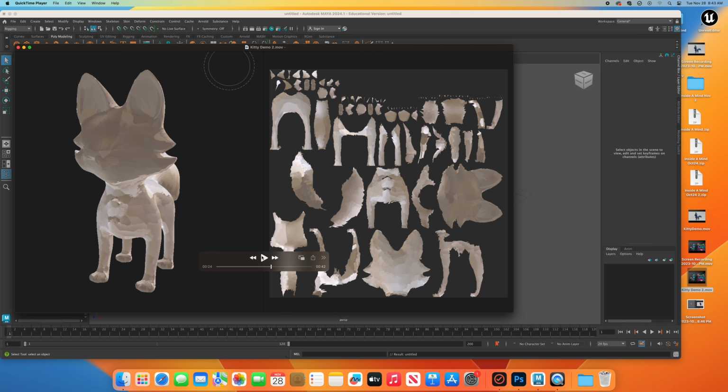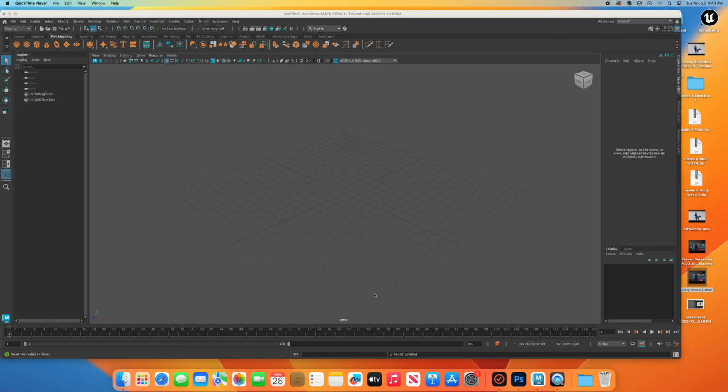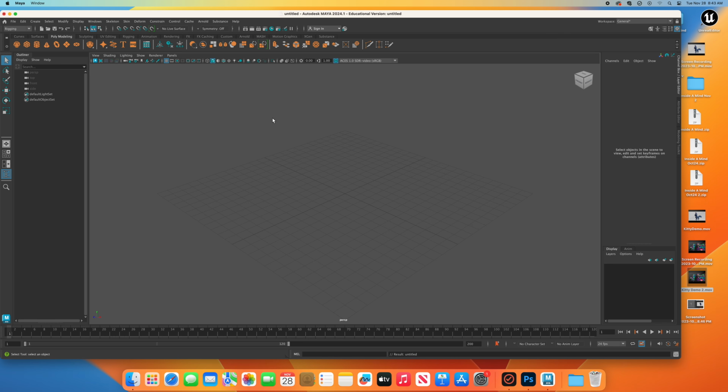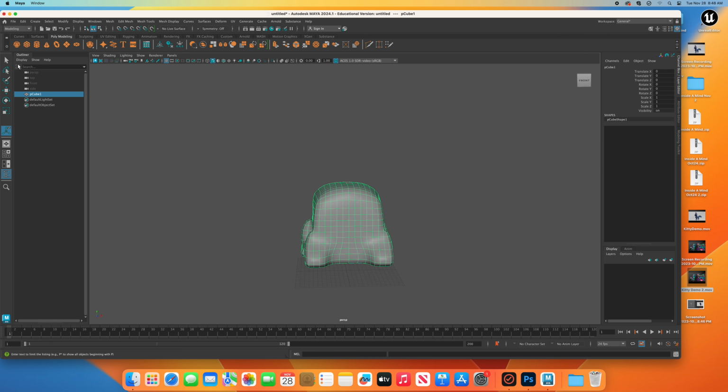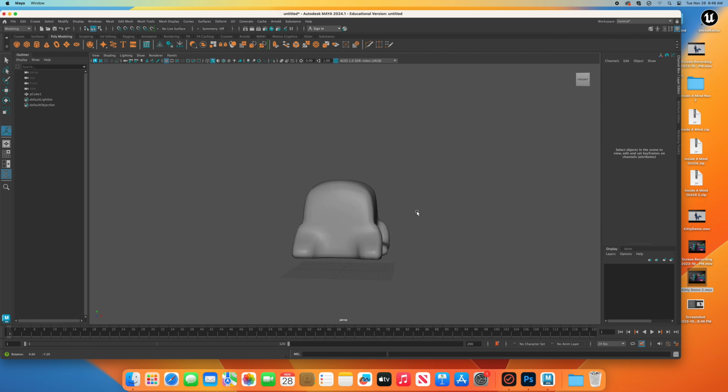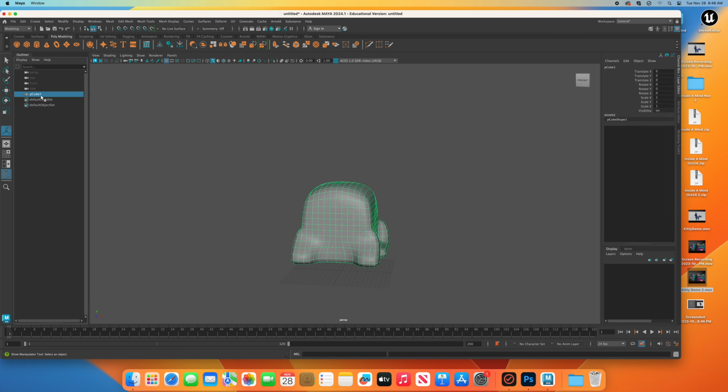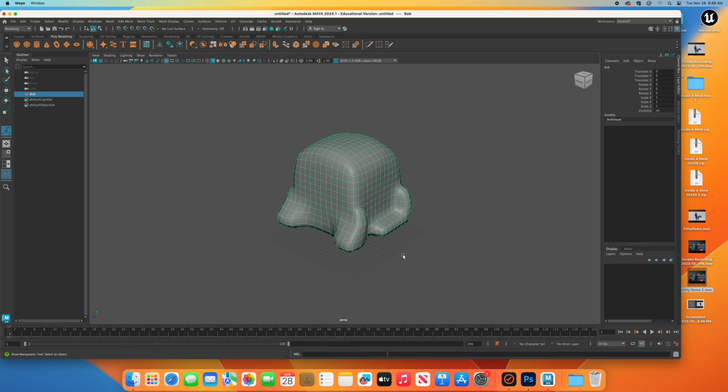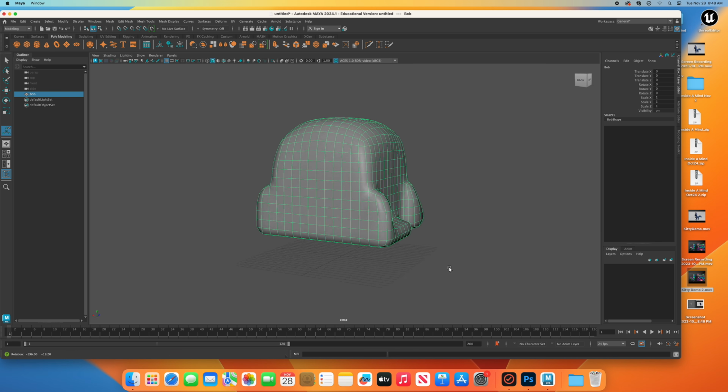So to start out here, I've just got Maya, and we're going to go through the entire process step by step, just to give an example of how you can accomplish this. So after fiddling a little bit, I'm happy with this little guy. I don't even know what he is. We're just gonna name him Bob. This is Bob. He's gonna be our little test subject, our little showcase guy.